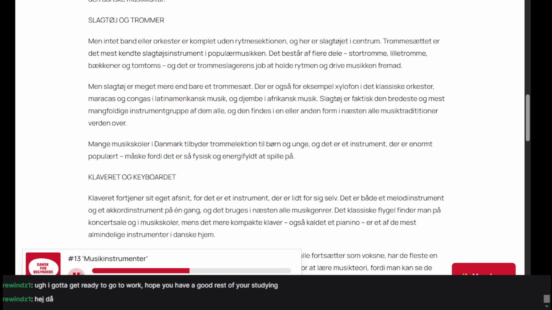Og det er trommeslagerens job at holde rytmen og drive musikken fremad. Men slagtøj er meget mere end bare et trommesæt.